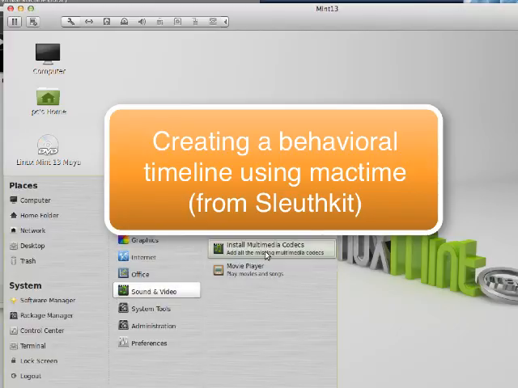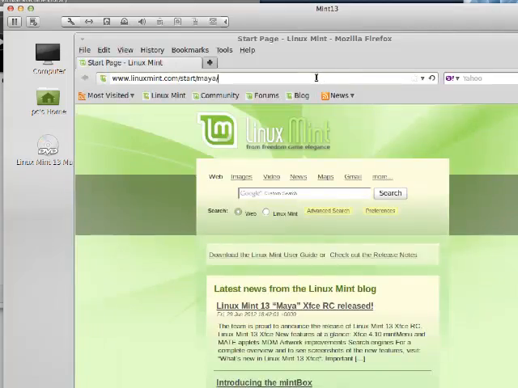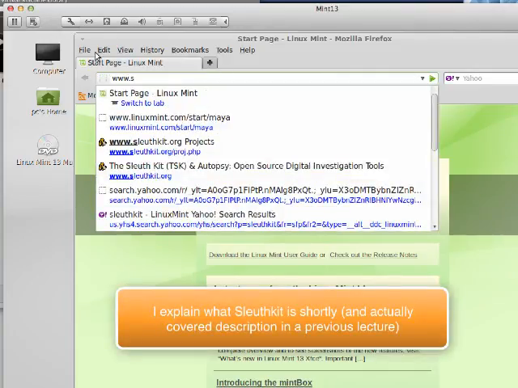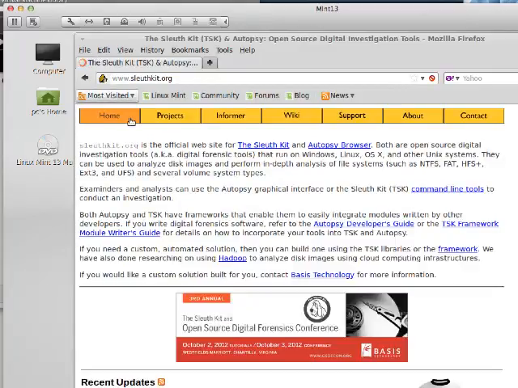So just to show you where to find SleuthKit, we can go to sleuthkit.org, and this has a wiki on it which has a really good display of all the information related to SleuthKit and how to use it.